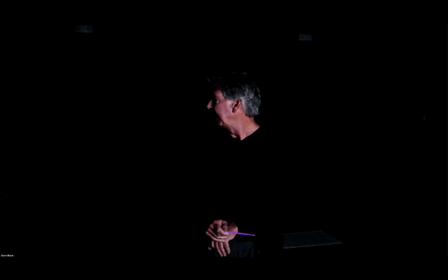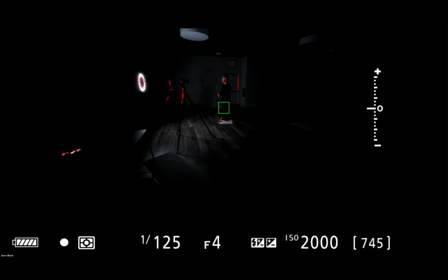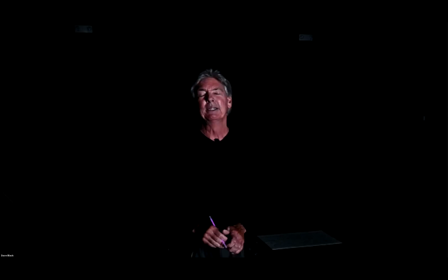I'm also working with the ProPhoto B1s or B1Xs, either one works great. And we have them in a studio here. I don't know if you can see behind me, but it's all relatively dark. And we will spend most of the evening in the dark because of the long exposure times. And we will be recording the golf swing of a young golfer that we have.